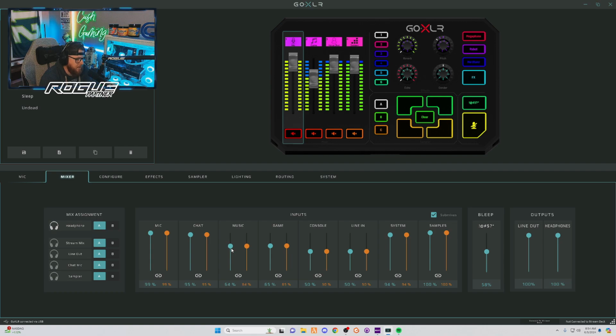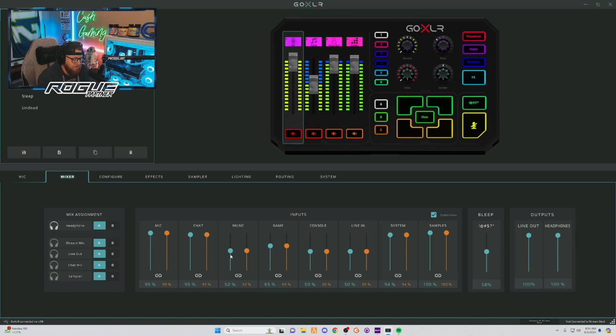Before, you couldn't do this. You could just kind of use your faders on your GoXLR, adjust the volume, and you would have to use like your third-party OBS or Streamlabs to kind of turn down that music, or a third-party software to kind of split that further than before. So really cool update, man. I'm just shocked that we even got an update for GoXLR.